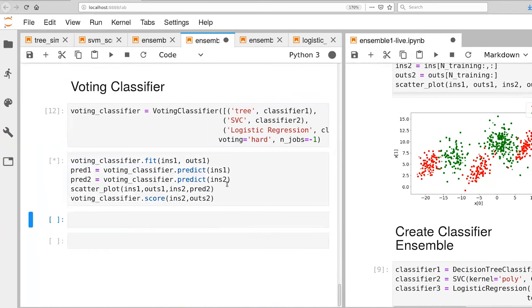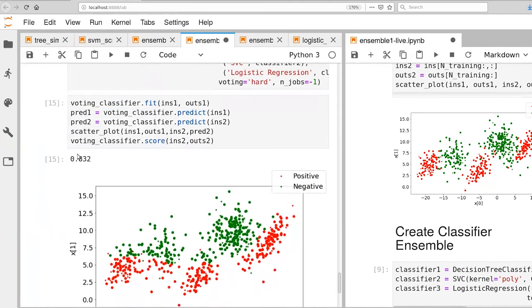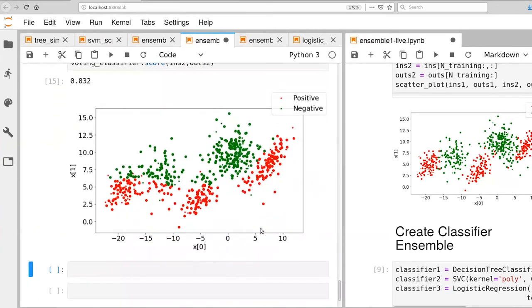There we go. Voting classifier, I did have it set up properly. So 83.2% accuracy. Okay, now the result does not look too good to be true. So this is a lesson to you: if your results look too good to be true, then something is probably wrong. And it's good to take a step back, as before, when we were getting a perfect match with our true data.